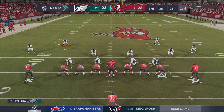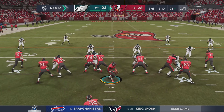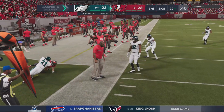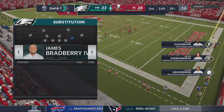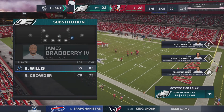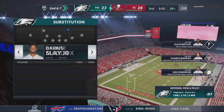The Tampa offense ready to get their drive started. A good balanced attack for that last touchdown drive they had. Now it's time to see if they can do that again. It really becomes a tale of 2 play callers, doesn't it? The offensive guy, he's in sync. Everything is working pretty well. For the defensive guy, what's going on on the defensive side? That's a tough one because he's prepped all week as well, and he can't get a bead on exactly what they're doing right now. What he needs is one of his guys just to make a big play and disrupt things.